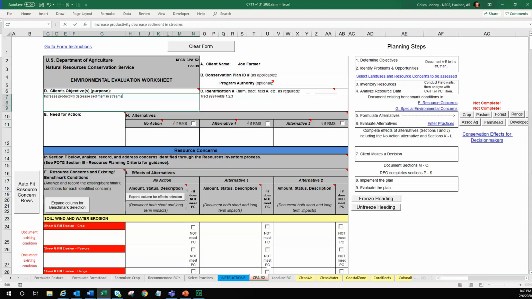Note that the need for action can only be determined after the benchmark conditions are evaluated, so we'll leave that portion blank and get back to that later in the process.